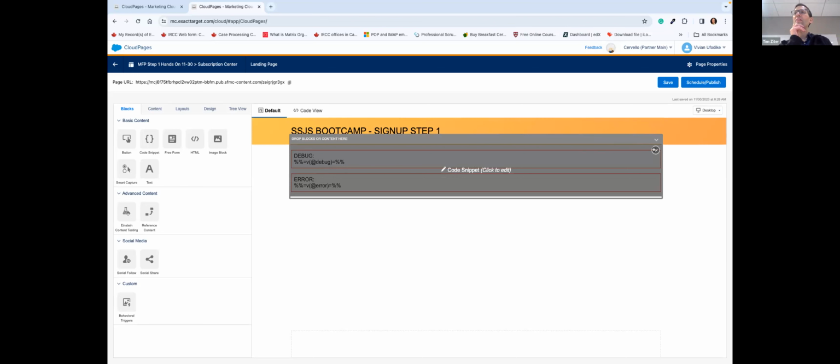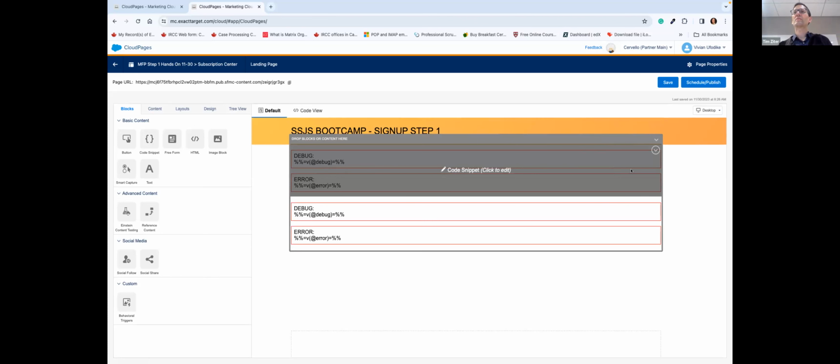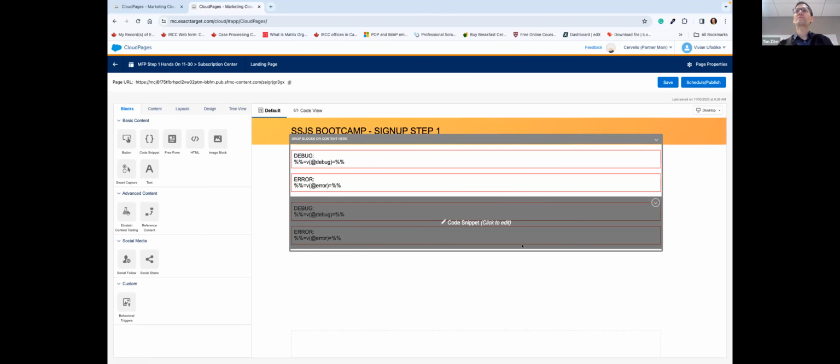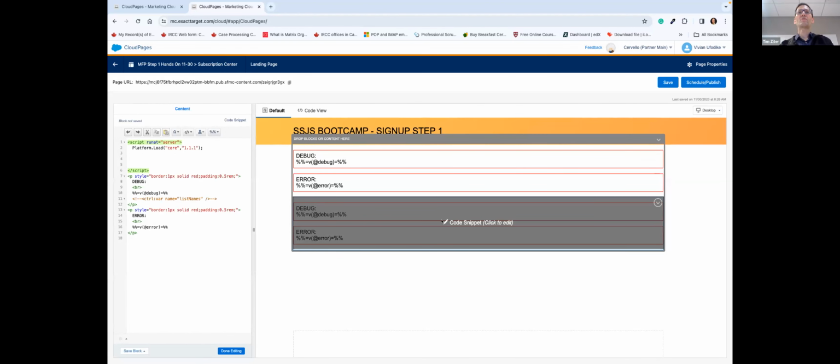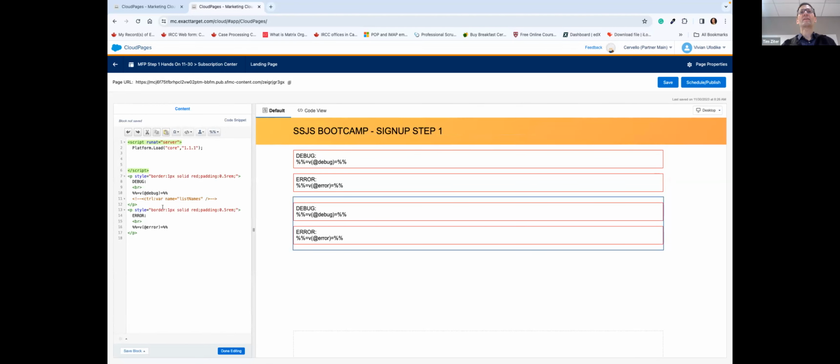If you click on that and hit duplicate, very cool. Now let's click into this, and then you can delete all of this. Just highlight the entire code. We're going to start with some fresh code here.